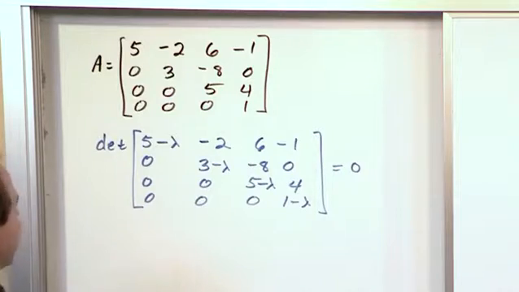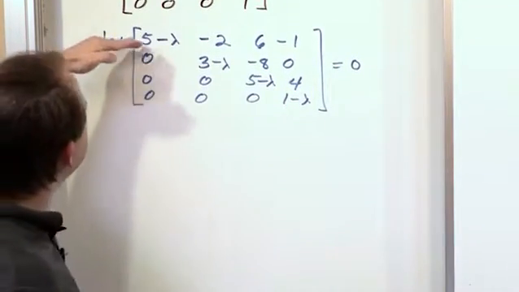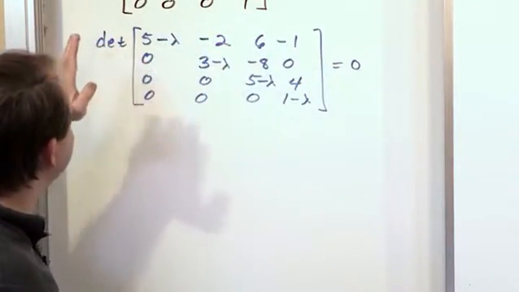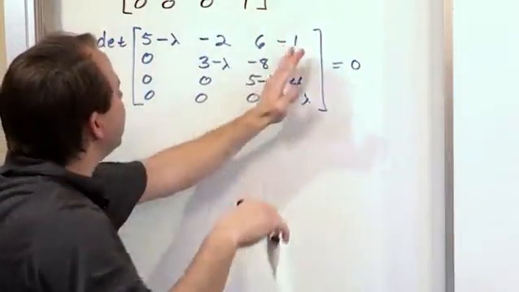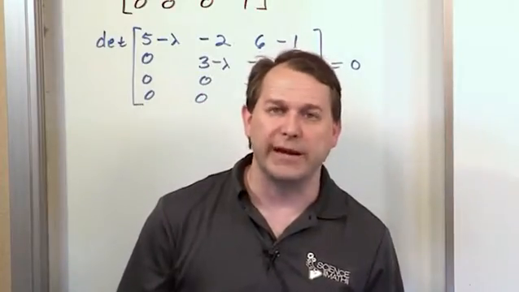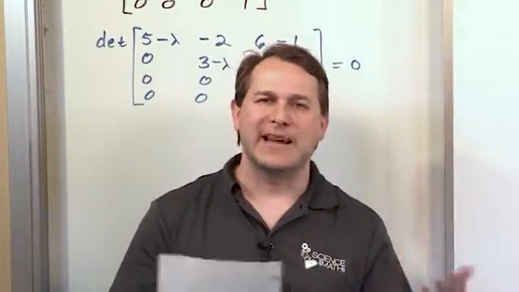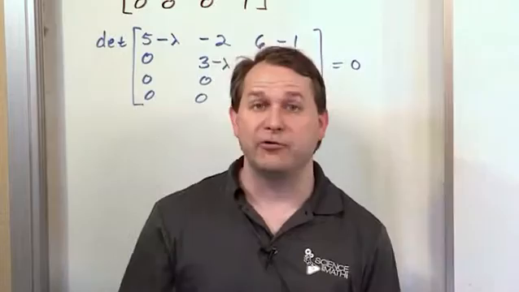So you have to decide for yourself how to find the determinant. If you want to expand about this row, then you're going to have a tough time because at every step of the way you'll have a determinant of a 3x3 matrix left over, which is quite a bit of work. And since the determinant has lambdas everywhere, it's a lot of algebra to keep track of.